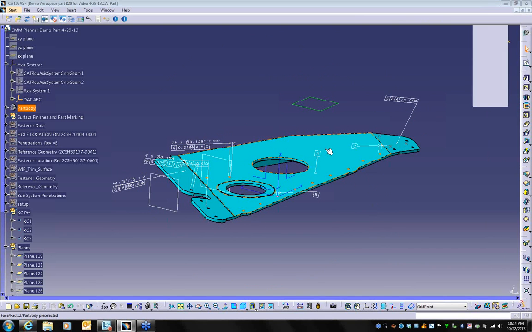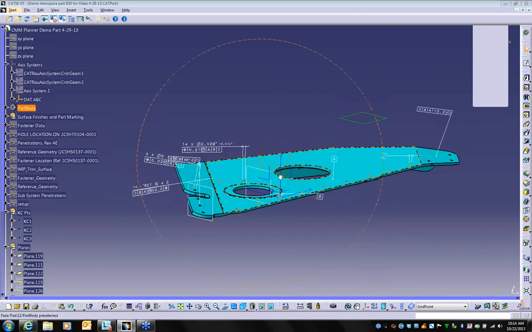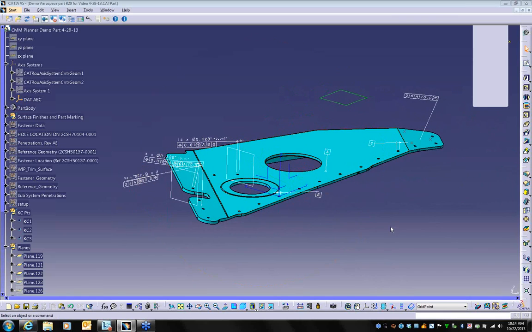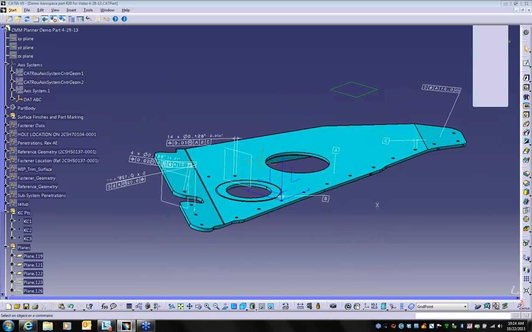What we have up here is a typical aerospace part with FT&A in it. I created an access system right here called Datum A, B, and C. One of the big problems I see with CATIA V5 versus CATIA V4 is that in V4, a lot of times the OEM would put the local access system in the model. I'm not seeing that nearly as much in CATIA V5. You do see a datum structure, but there's no access system, and inspectors struggle a lot of times inspecting a part in aircraft space.